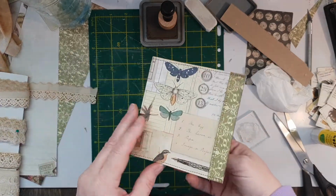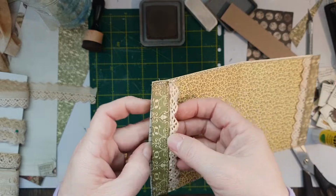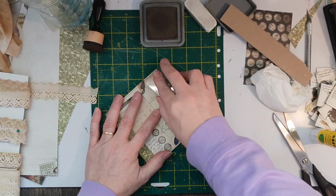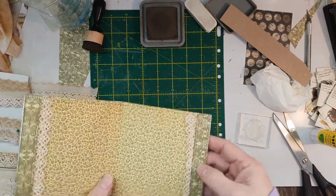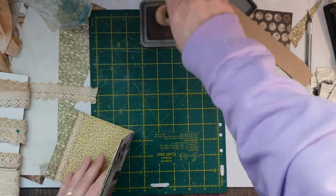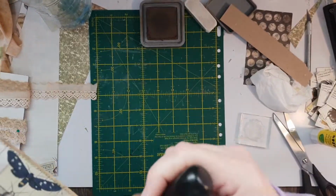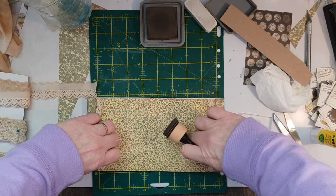Okay, so we're done. It's been sewn all the way around. This is a pocket in there, very small pocket, and then 2 pockets in here. So you fold it in half, and then you get your bone folder or whatever you got, push it down, and there are our pockets that we're going to be sticking in either side. So what you need to do is just go around it all with inking, and then for the next tutorial I'm going to be showing you how I'm going to make some tags or something to stick in either side of here.